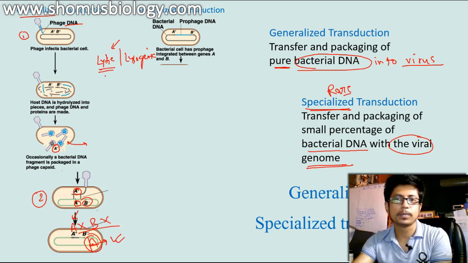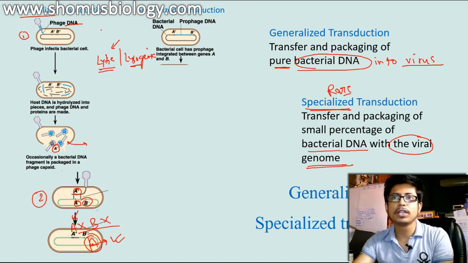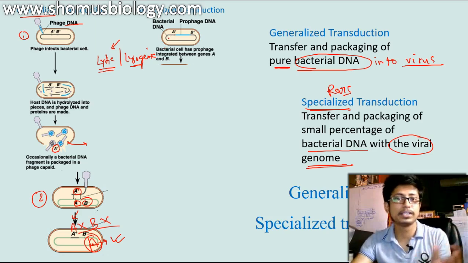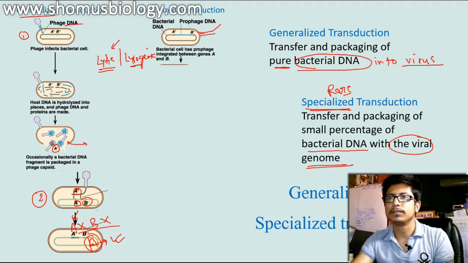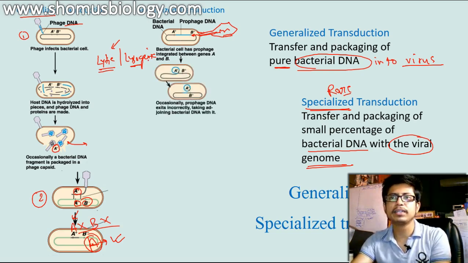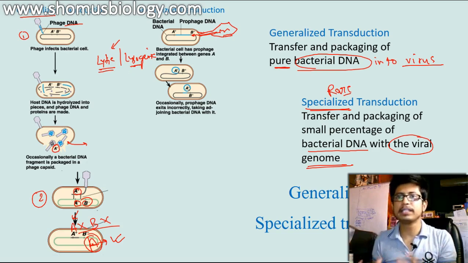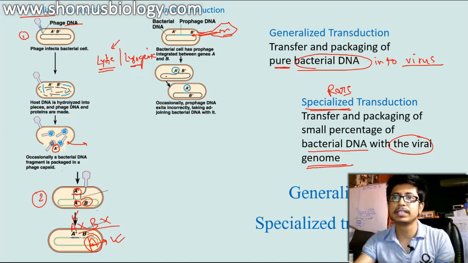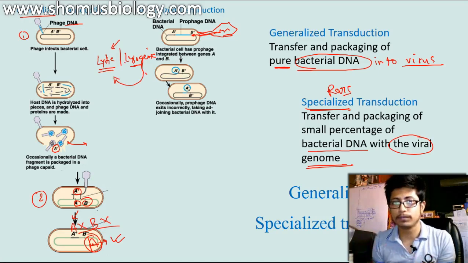In the lytic phage process, the phage infects the bacteria, kills the bacteria, and particles are released. While in the lysogenic process, after the infection of the phage into the bacteria, they inject their DNA and the viral genome is integrated with the bacterial genome. The virus genome which is inserted becomes integrated with the bacterial genome. A phage particle enters its own genetic material inside, so now the phage DNA is integrated with the bacterial DNA — we have a lysogenic phase going on. This lysogenic phase can remain for some time when the environment is not proper for the phage particles to release. When conditions are okay to release, the lysogenic cycle is converted to the lytic cycle and they again destroy the bacteria and release out.